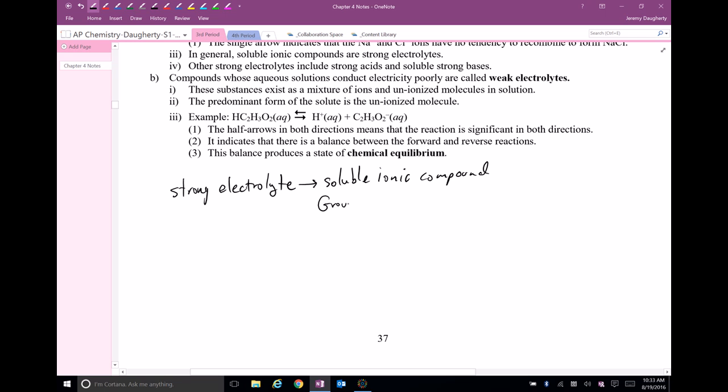We're going to say group 1 metals. So like if it has a sodium ion in it, a lithium ion in it, a potassium ion, any of those group 1 metals, it's 100% soluble. Nitrates. So anything that has a nitrate in it, which the nitrate is the NO3 -1. That's the polyatomic ion. Don't forget you got a quiz on those on Monday.